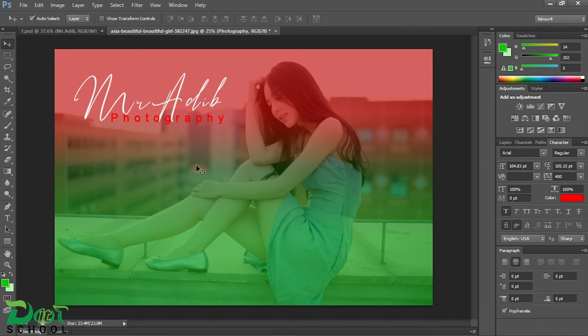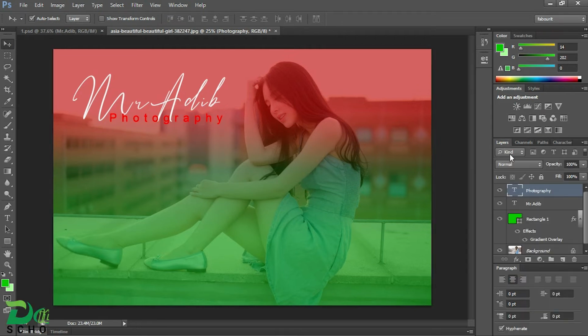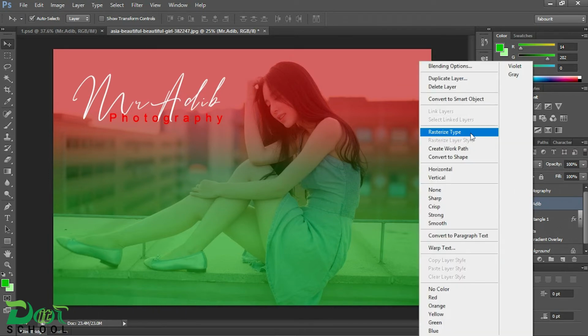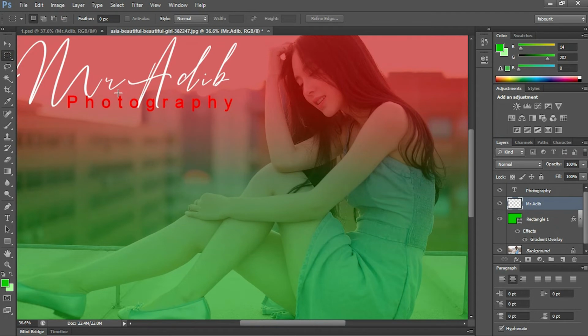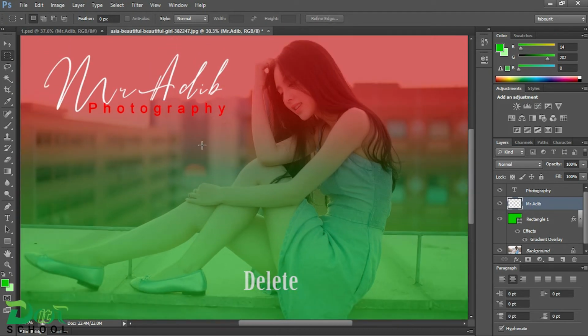Okay, done. Then you will need to rasterize your image, your signature image. Then you'll go to your layer and select your handwriting logo, handwriting. So click here and rasterize this, and select your rectangular marquee tool, and then we'll select this area and press delete. Okay, then I have already done all.